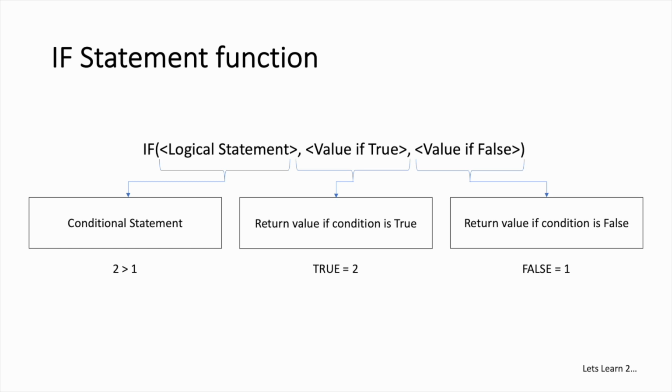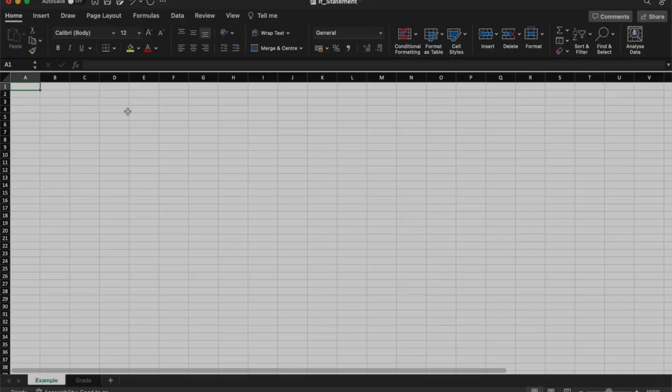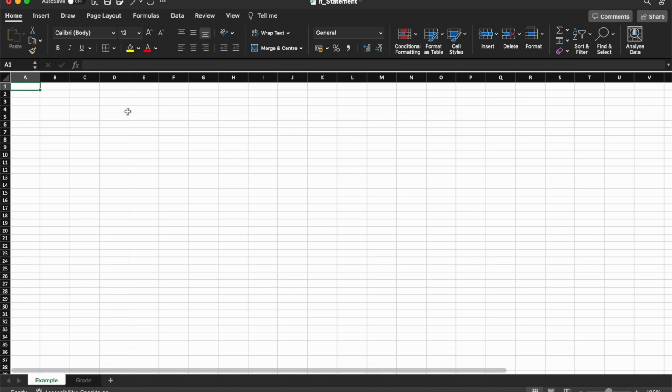So you can use this condition in multiple scenarios and in various formulas to make it work according to your need. Now let's have a look at how this works in a real life scenario, and let's jump into an Excel file. So let's see how an IF statement works in the Excel file. We'll go through some examples, and through that you will get a brief understanding of how the IF statement works.